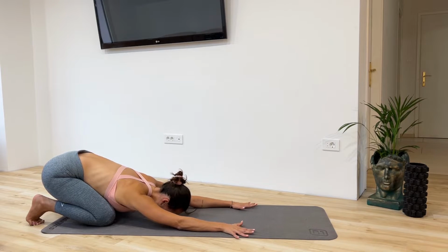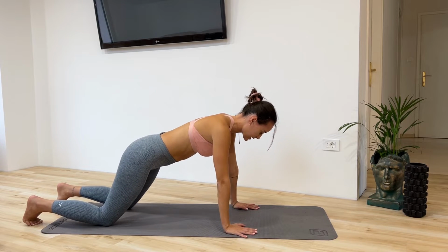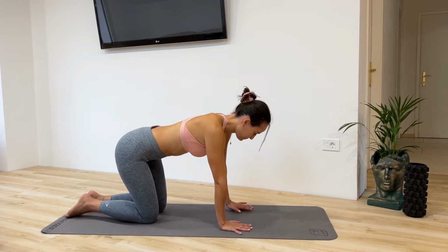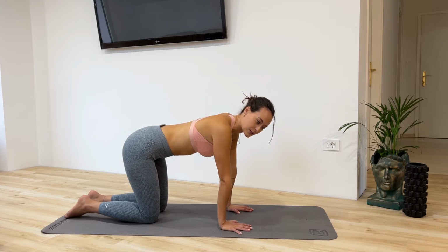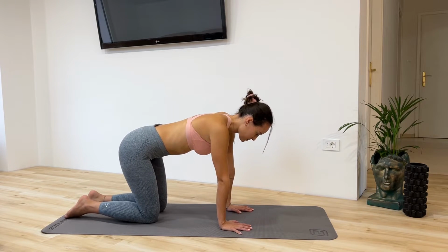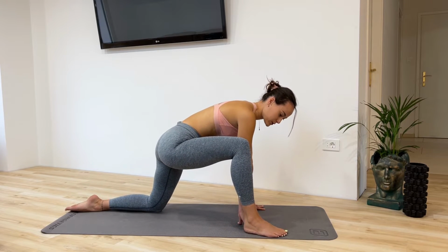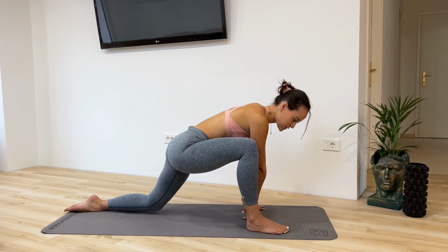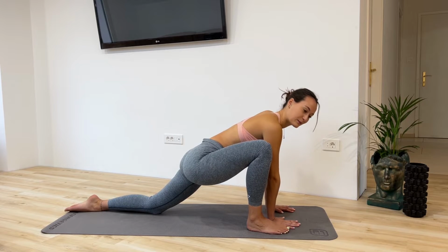Okay. Now we're going to go on our all fours. So now we're going to start with one stretching exercise. Being in this position, extending our leg further, far away, so into the lunge position actually, and try to drop down.